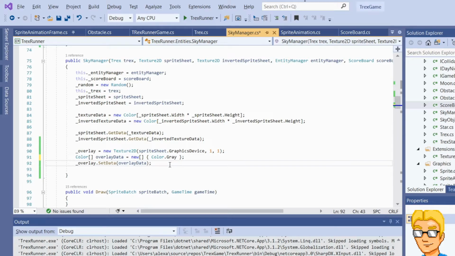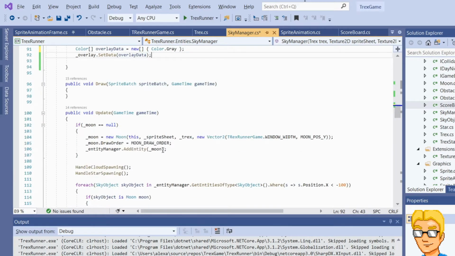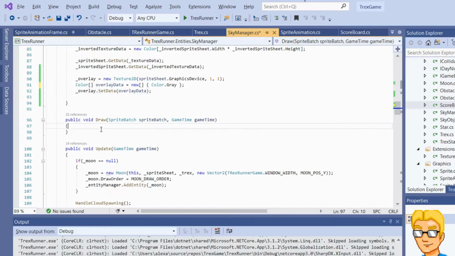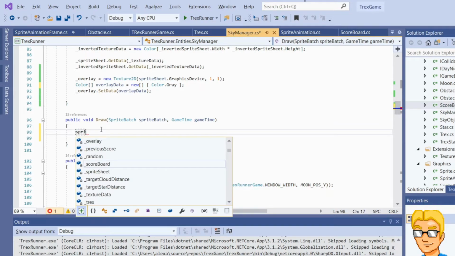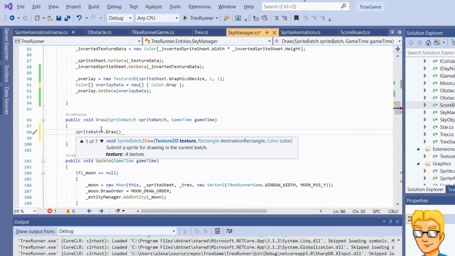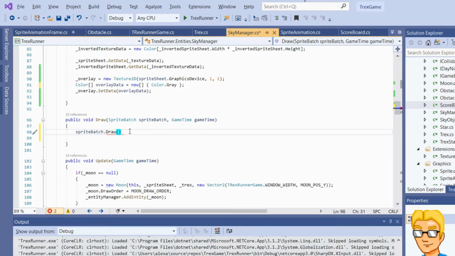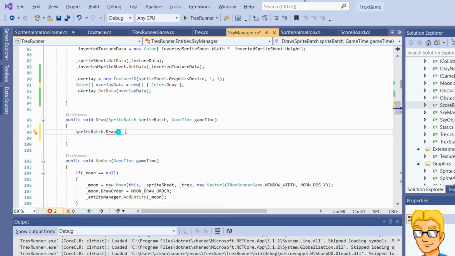And now we should render this texture in the draw method, I guess. Let's say overlay, whoops, no. Sprite batch, draw. Oh, right, there's just one thing.